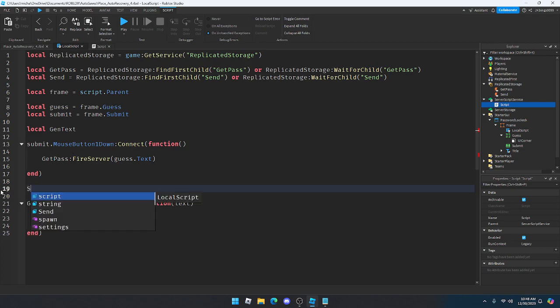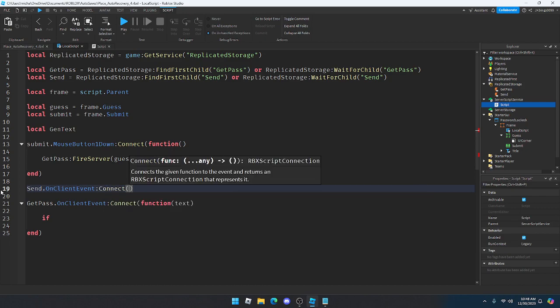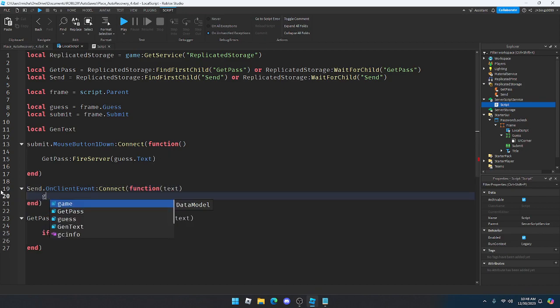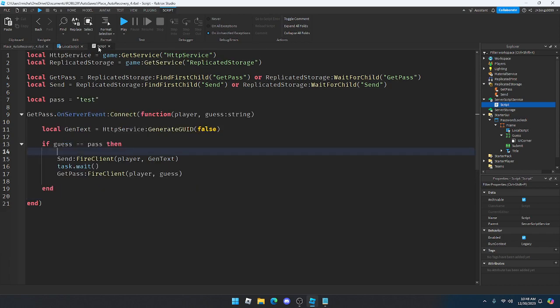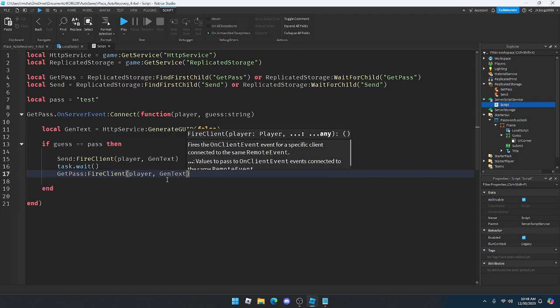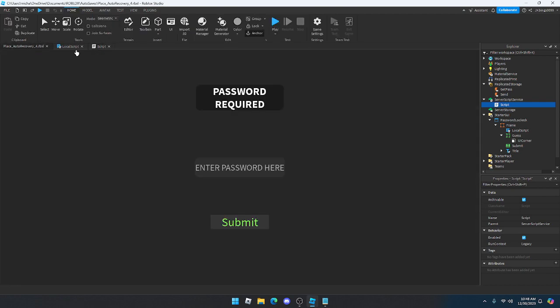So we're going to do Send.OnClientEvent connect function text. Then we're going to set GenText equals text. So we are sending GenText. Sorry, I messed that up.